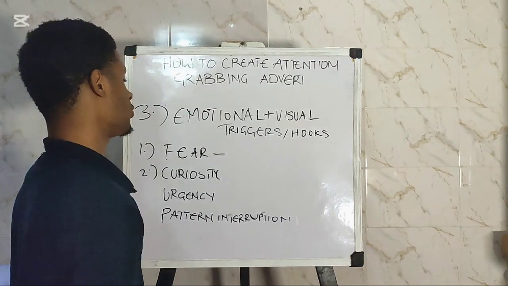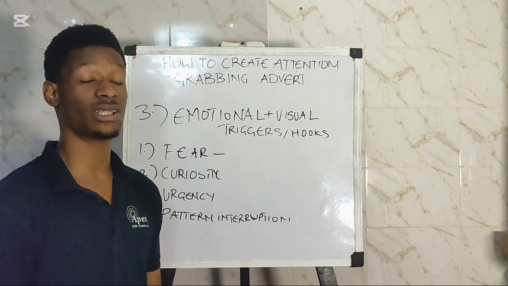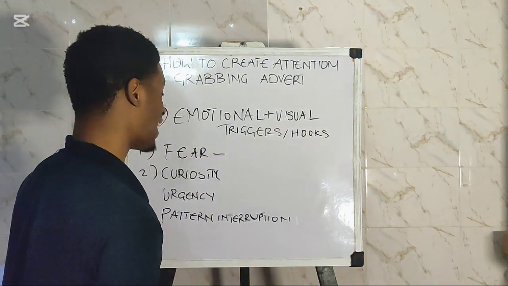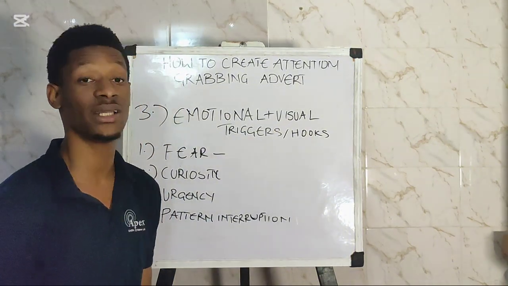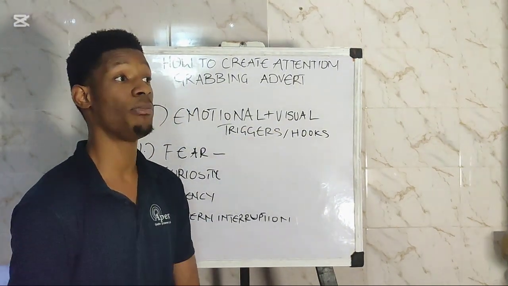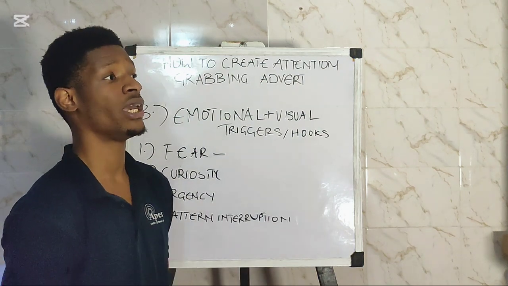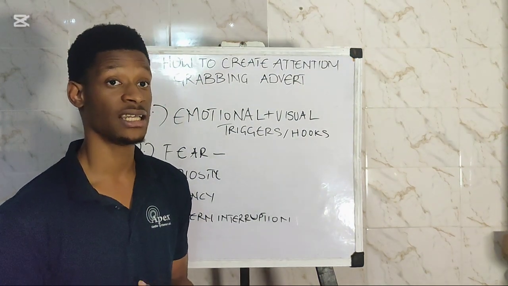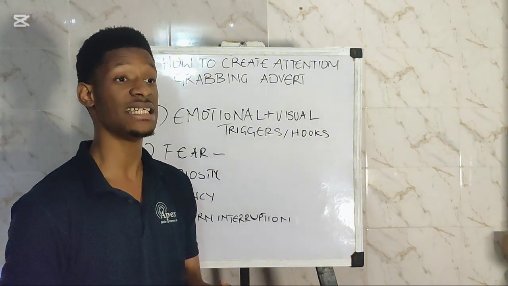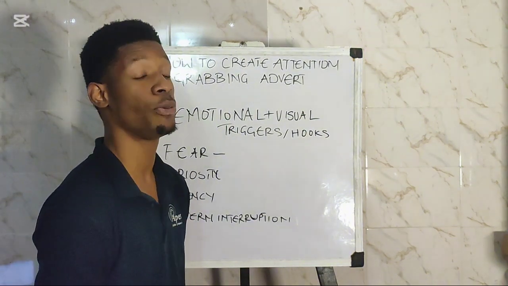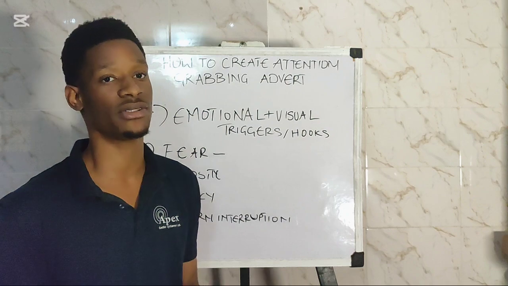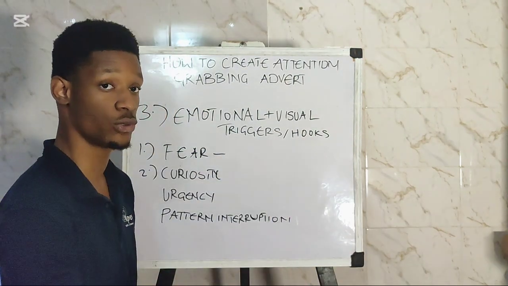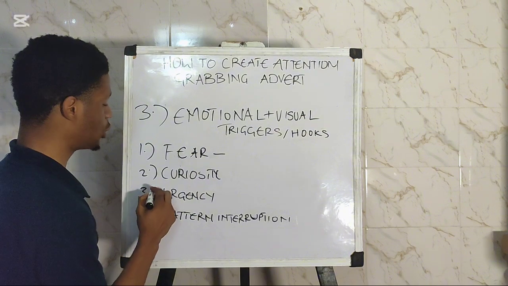Another example is a product that can cure back pain that people do not want you to know about. That is another curiosity hook. If you're creating an advert for maybe a supplement or a herbal drug that can help with back pain, you can say, "This is a drug that can help you cure back pain, but people do not want you to know about it." People will now want to know the drug you're talking about. That's a curiosity hook.